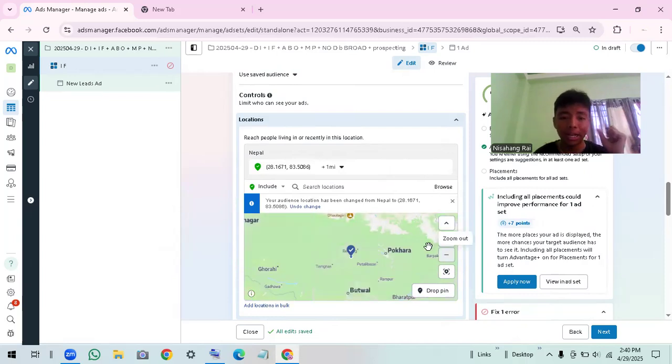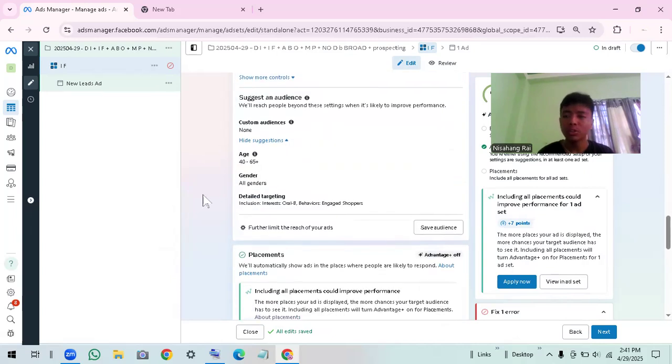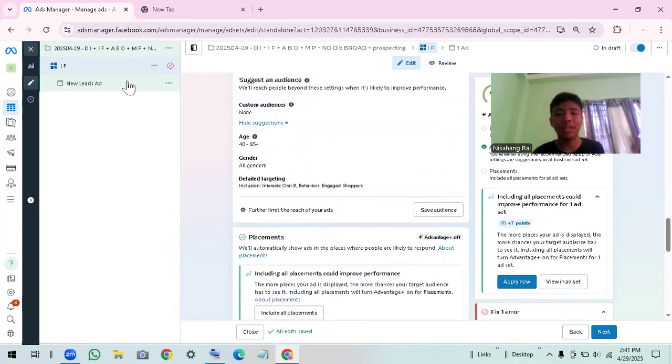Yeah, this is what it means. You guys can say in this place which is 1 meter, our ad is going to be shown. So that is how you really have to do your location targeting. Even if you go broad, and you can also make it broad, narrow, or anyhow you want to do. So guys, that is how you really do.